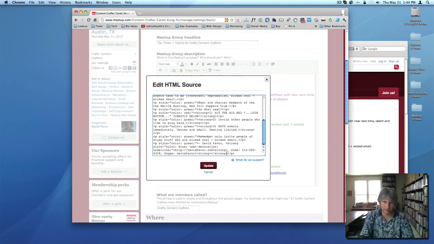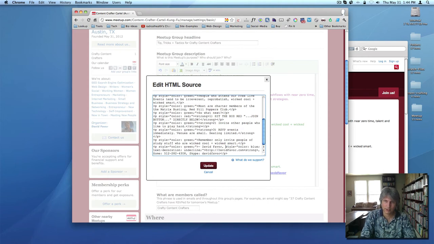So what we're going to do here is, okay, so we've got a, see if that, no, that didn't do it either. So Meetup is, I gotta tell you, these guys that wrote this code are just freaking idiots. Okay, so this is the style. It's really, really cumbersome to mess around with this stuff. Okay, so green. Actually, we're just going to take this out for right now because, like I said, Meetup's so stupid that we're going to have to play some games to figure this out.